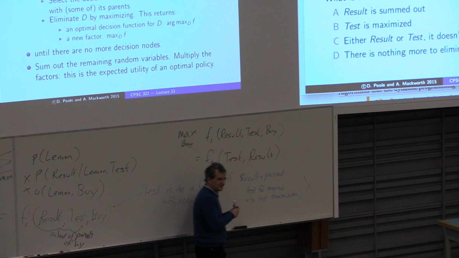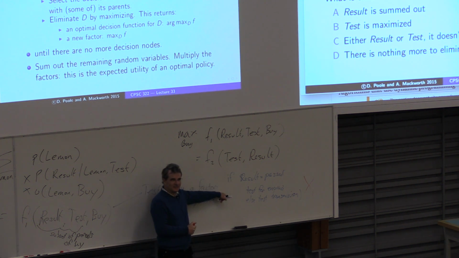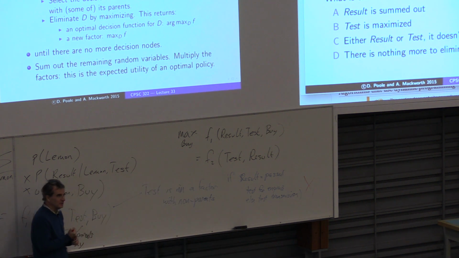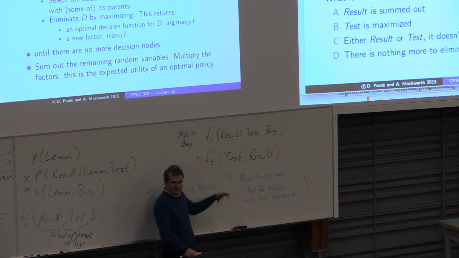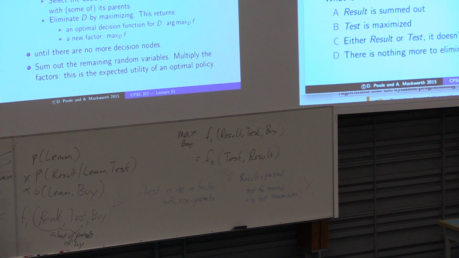The laws of physics and common sense and everything else tell us we can't do this, right? We can't decide on the test depending on whether we pass it or not. Because otherwise, if you're going to get a really good health check, then what you want to do is to get the worst test for something really bad, if you knew what result you were getting. But what you can do is instead to sum out the result. And then we get just a function on test. So the answer here is A. Any questions about that?